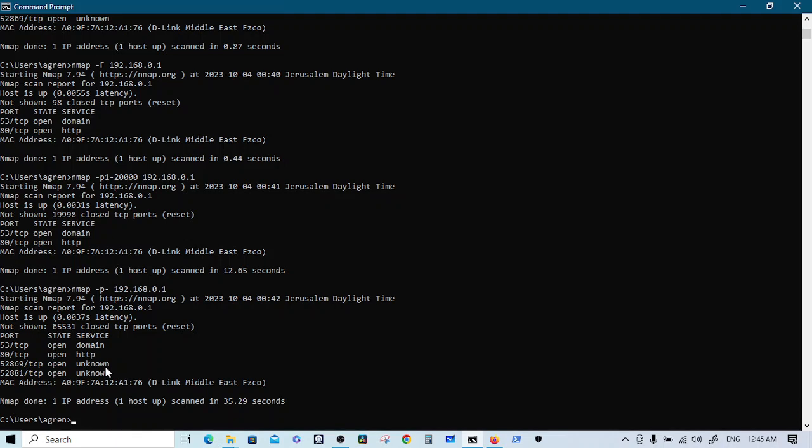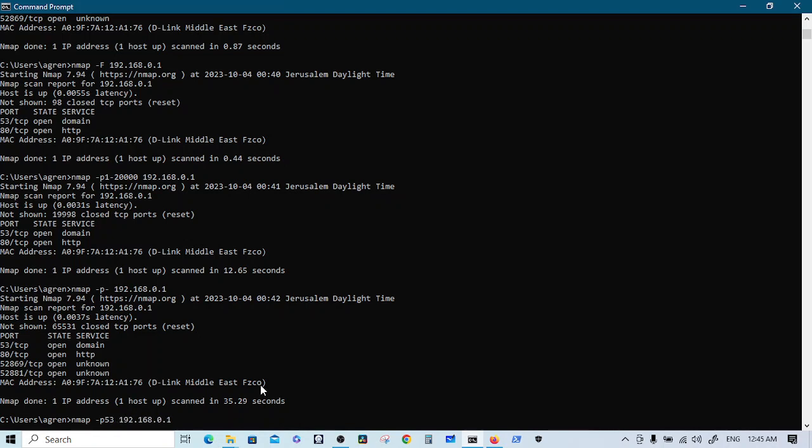Now, since we know these ports, what we can do, if we later on decide we need to do this scan again and check that these ports are still open, is that instead of doing a complete scan for the entire port range, we can specify these ports only.